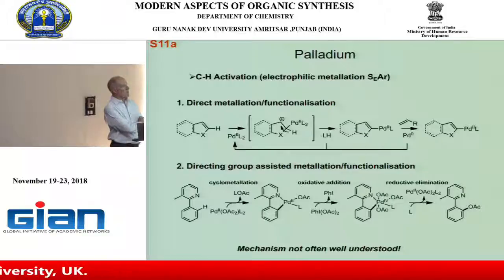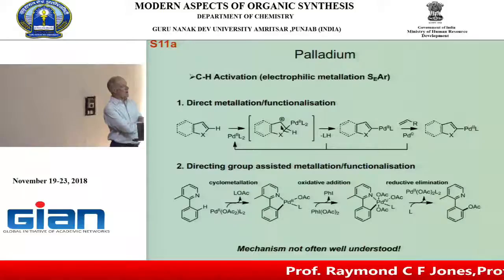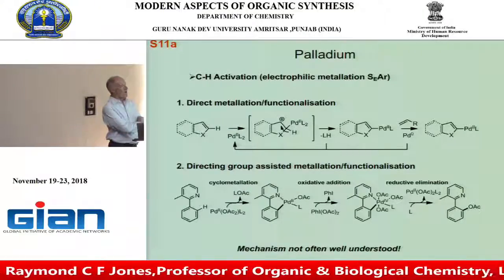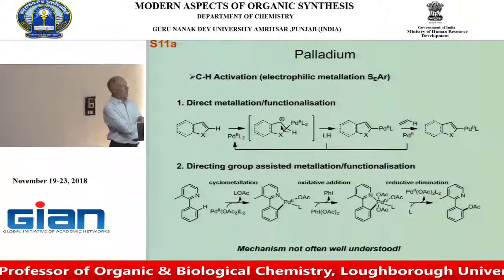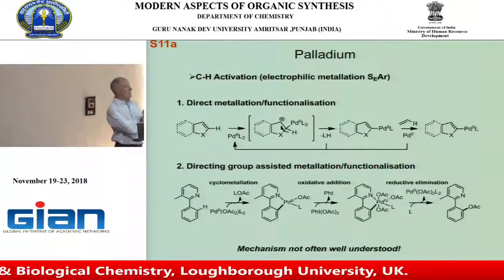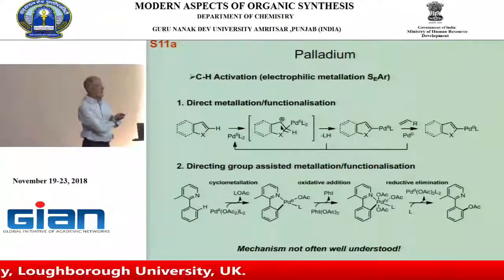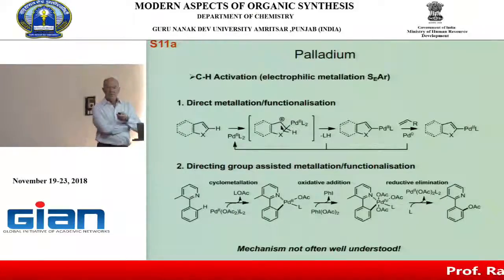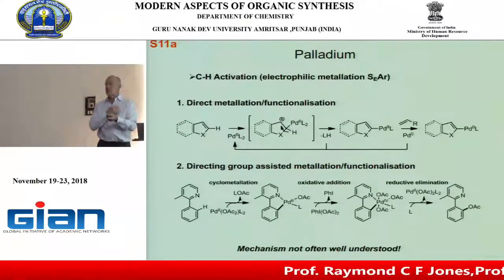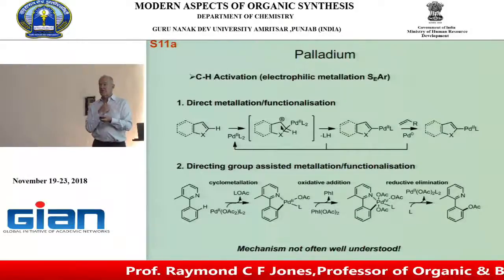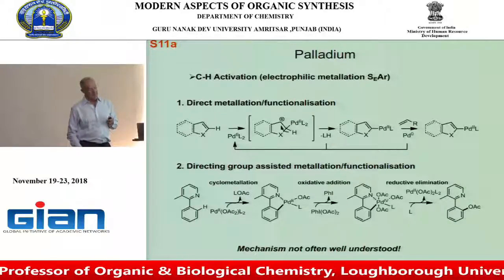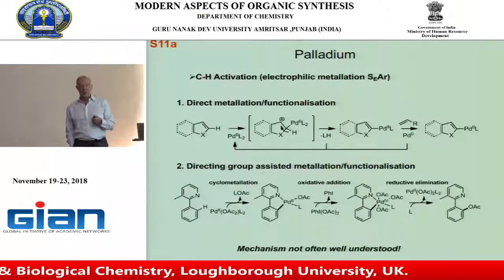And then you do a coupling reaction. So that's given you your organopalladium derivative. Then you might do a coupling reaction. So here, this is meant to be a Heck reaction. So that's why this alkene should be actually fastened on this position. That's a cut and paste error, because it looks like nothing's happening, and that's not true. So that's one way you could get an organopalladium species without having to have a leaving group there. So you just treat it as if it's a palladium-2 as an electrophile, and as if it is electrophilic substitution on an aromatic ring.